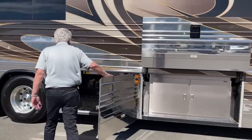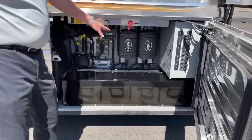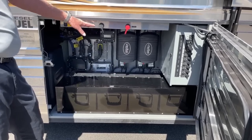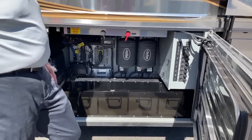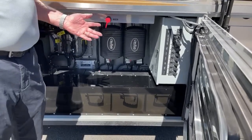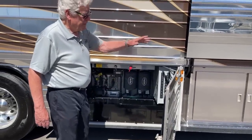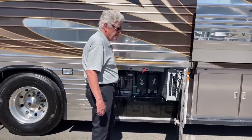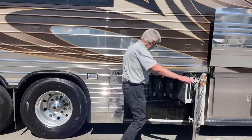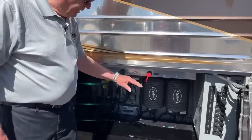Next bay: four Lifeline AGM batteries and two 3500-watt Outback inverters. By the way, you can run your front air conditioner when you're going down the road without having to turn your generator on with these inverters. These are not the original batteries — they've been upgraded. This is a 2016 Emerald with less than 16,000 miles on it. It features a new set of Michelins, recent Lifeline AGM batteries, and it's been serviced. Should something happen to your battery bank, it's real easy to get you going again.